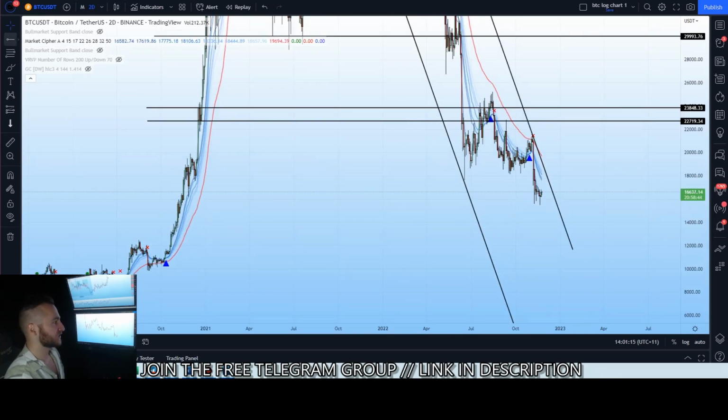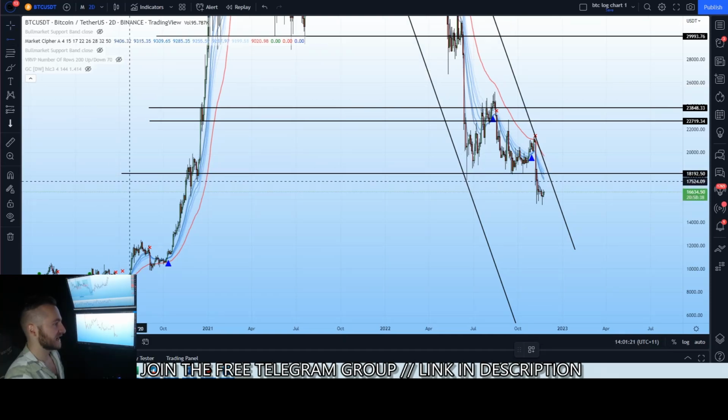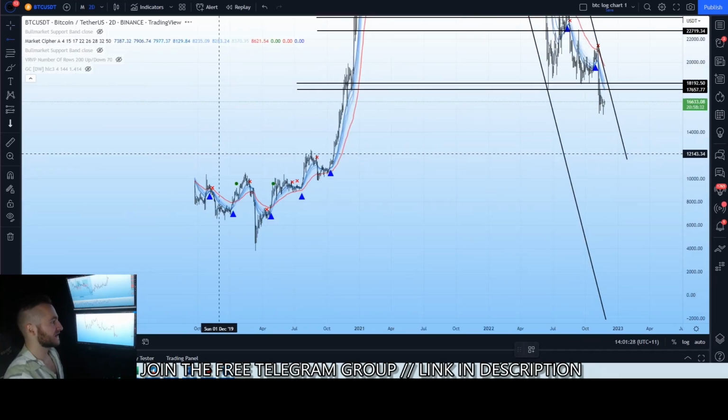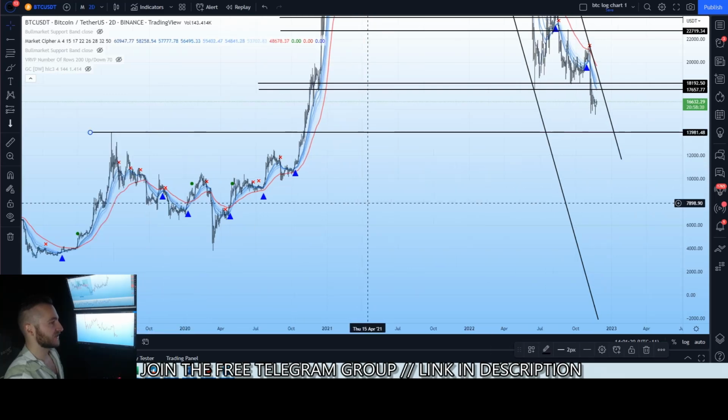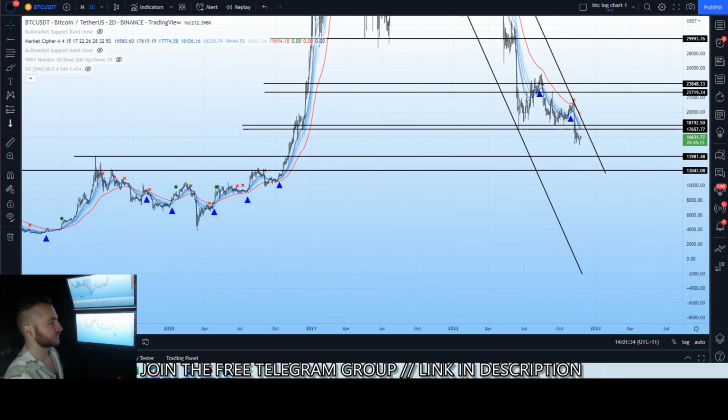Moving down, we do have a very strong support at around 18,165, and that level expands down to that June low, which was around 17,600. Very strong support level. Moving down from there, we're going to be taking a look at our 13,900 to 12,000 support. Okay, again, a pretty strong support zone.